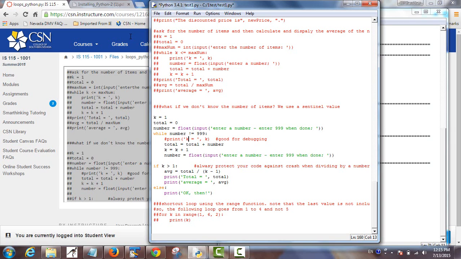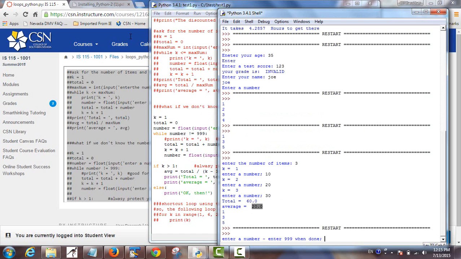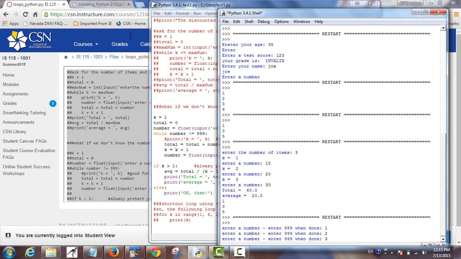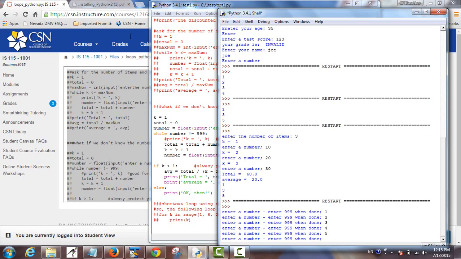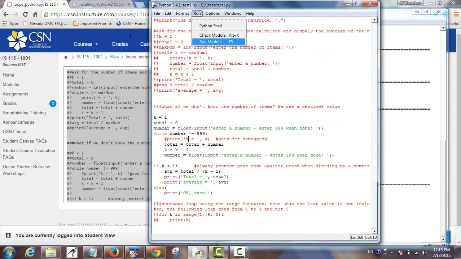So let's say I want to input the numbers 1, 2, 3, 4, 5. So I'll run this thing, and it says, okay, enter a number. So I say 1. Then it says 2, 3, 4, 5. And I'll say I'm done, so I'll put 999. So what I expect to get is the total of these numbers divided by total number of items, which is 5. So I think it's going to be 15 divided by 5, so it should be 3.0. So total is 15, and the average is 3. Now, of course, this works for anything, right? So any sort of numbers I put in, it should work.